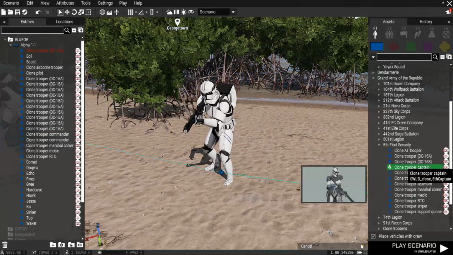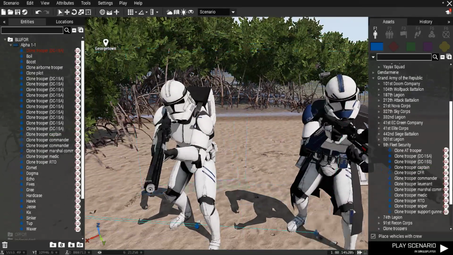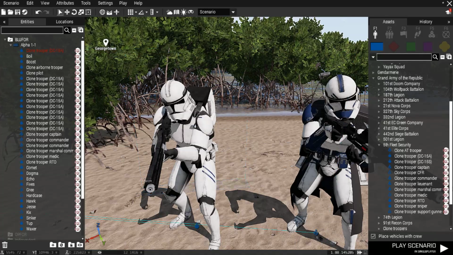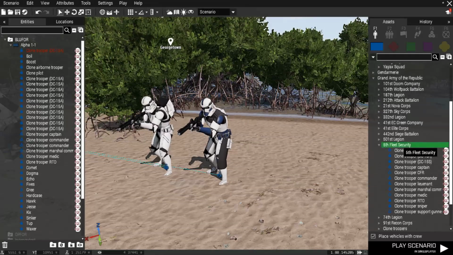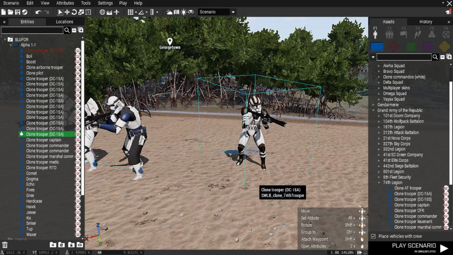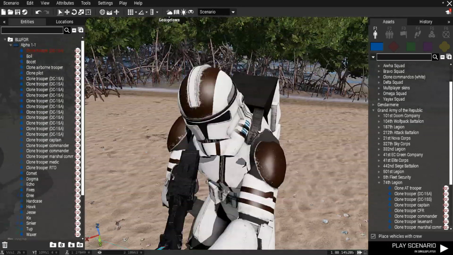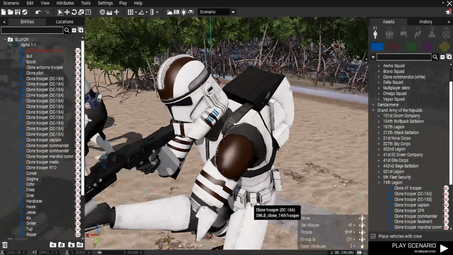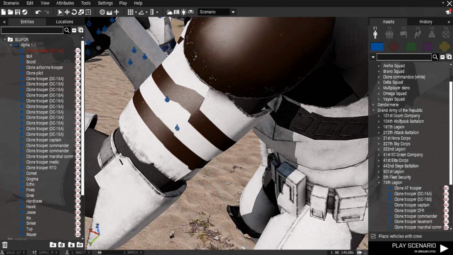Got 5th Fleet Security, one of my low-key favorites, honestly. I always enjoy how these end up. Keep in mind, there's tons of different designs for helmet and chest and whatnot, and we'll go through and take a look at those here. I got the 74th Legion. There we go. Kind of got this little brownish color to them. So I was looking right here.